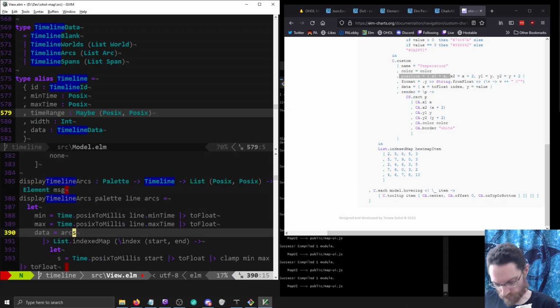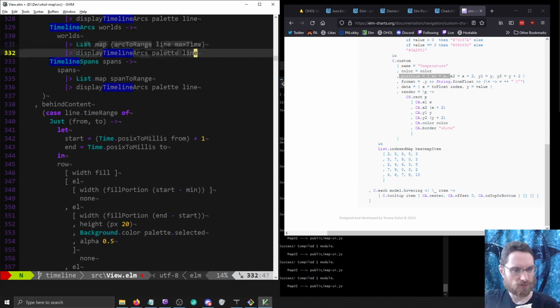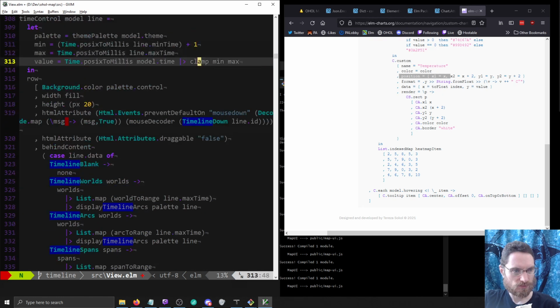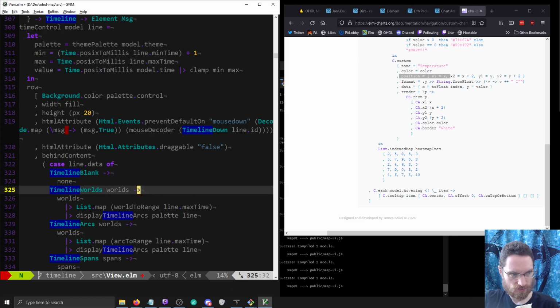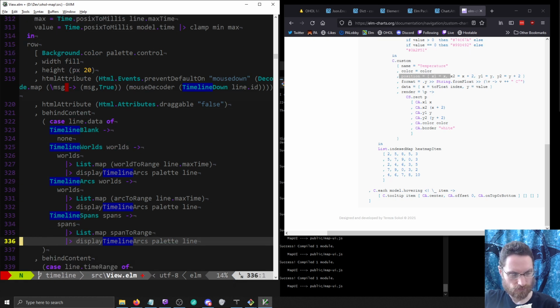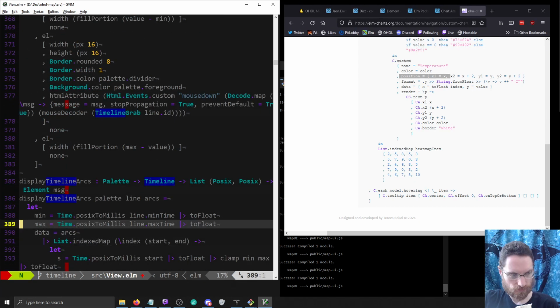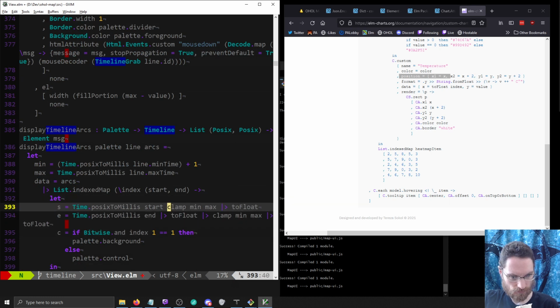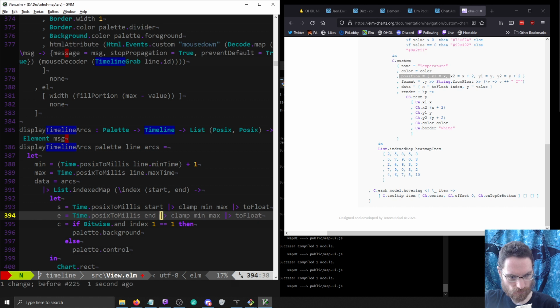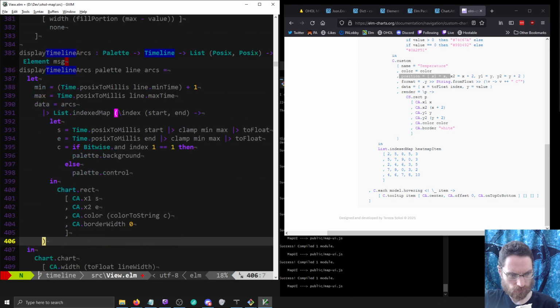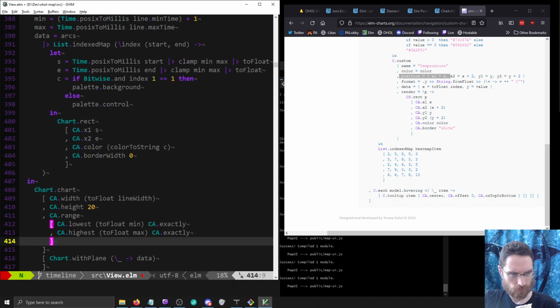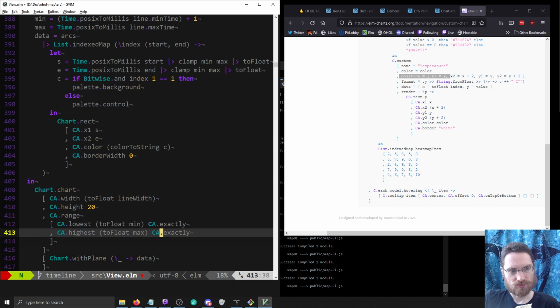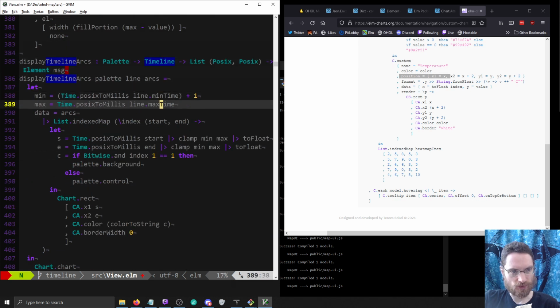Oh, and actually one of these is +1. Oh, geez. We're doing that color to string every time.